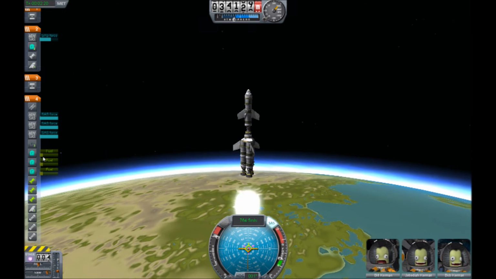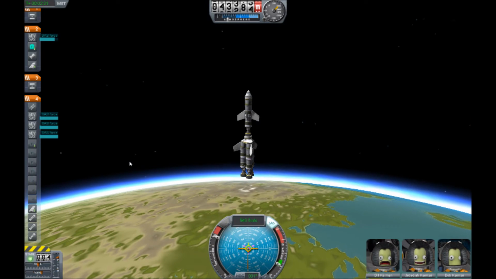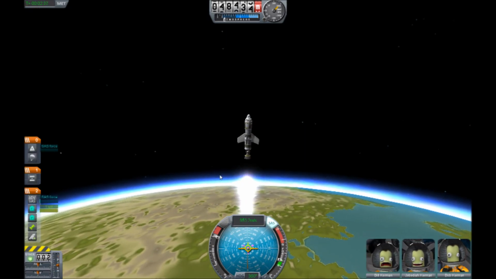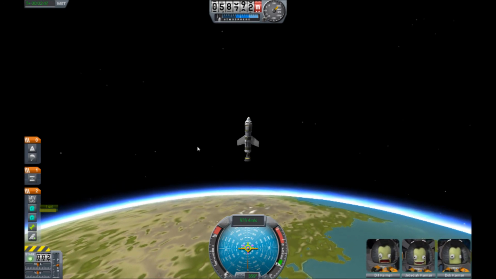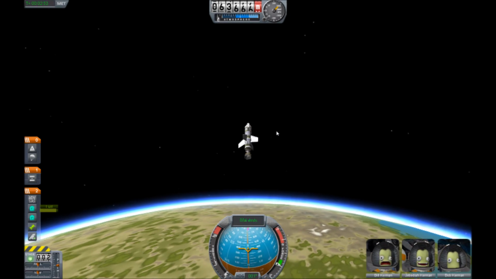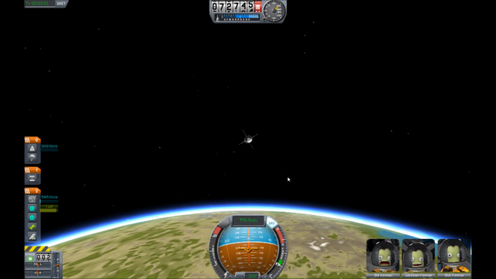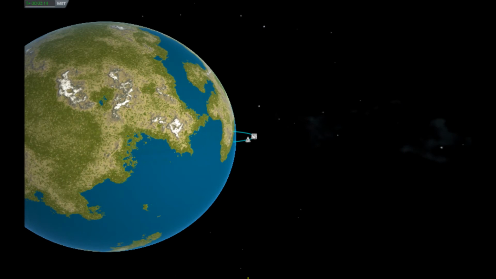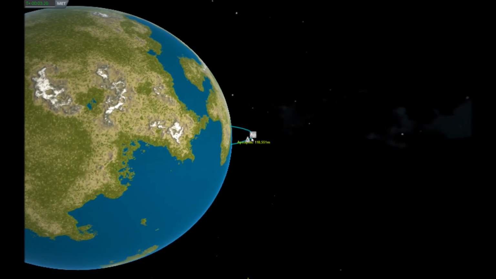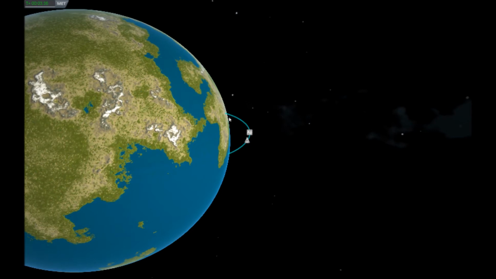Right, so my secondary set of fuel tanks is about to expire, so I'll drop those off. Fire my final stage. Now I'm going to reduce the speed a lot while I set up the angle I want to go at. So you want to go at right angles to the Earth, or whichever planet they choose to name this. So if I now fire this booster and push M to look at the map view, you can see this arc is the path your ship's going to take, with AP being the furthest point from the planet it gets.